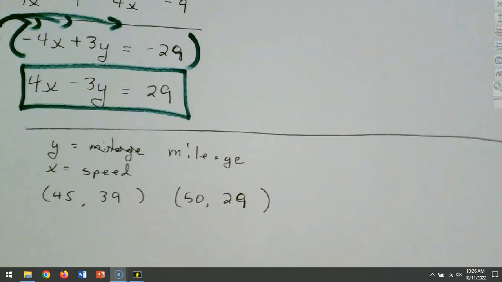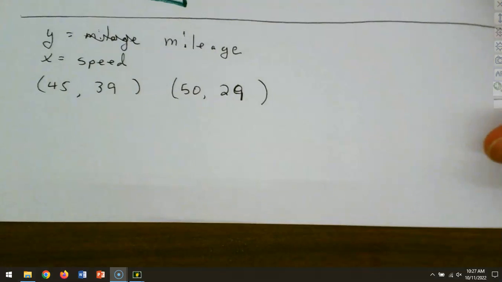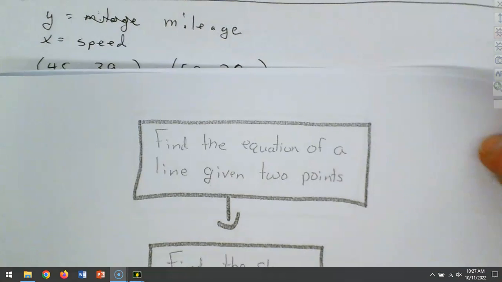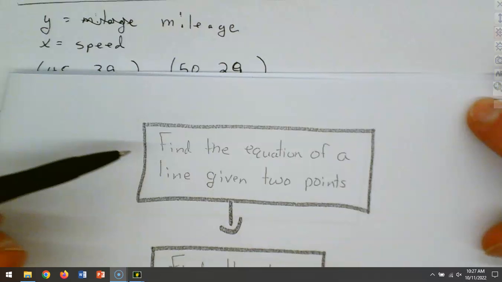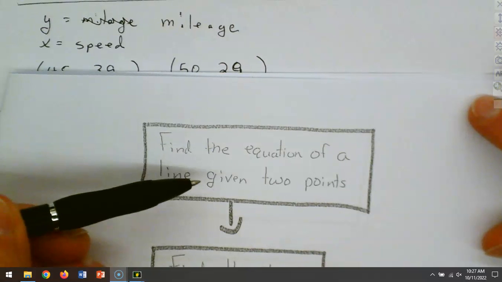What do we have here? We have two ordered pairs. We need to find our equation. So what are we going to use? We're going to use that flow chart. Let's refer back to that flow chart. We're going to be on the second page. Why are we on the second page? Because what do we have? 2 points. This is just following the directions. We're on the second page because this one says, find the equation of a line when you're given 2 points.